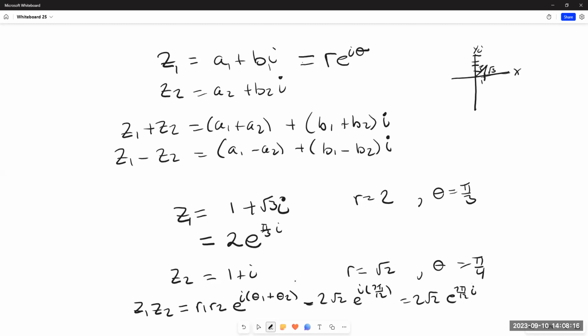So I could come back here and say, okay, if I wanted to graph z1 times z2, I go to 7 pi over 12, which is just a little bit past pi over 2, and I'm going to get a longer vector there that's not going to be 2, and it's not going to be root 2, it's going to be 2 times root 2, and that's where z1 times z2 is going to be located. I can do the same kind of thing with division, only when I divide, I like bases, I subtract the exponents, but I think you get the idea.